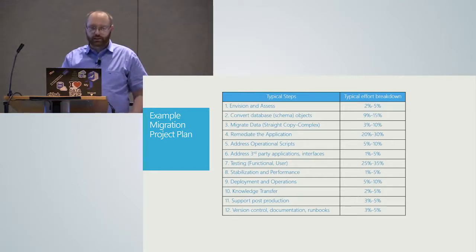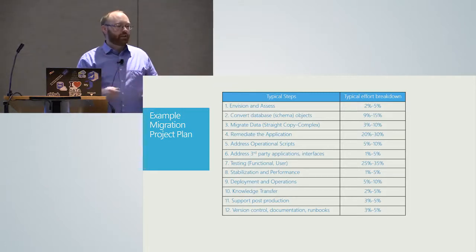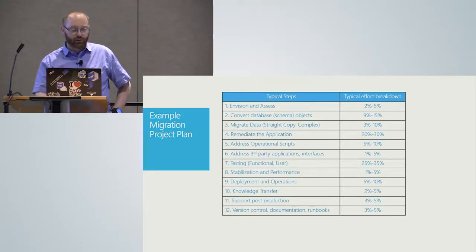I hope everybody can see it. The slides will be available anyway. When we're done, we're uploading the latest version. So in general terms, we see here, if you can read it, the two main areas of effort are around remediating the application. We've talked about that, right? The chances are that at the application level, there is going to be something that needs to be looked at, that needs to be perhaps even changed, optimized, taking the chance with migration as well to look at the application layer, and also testing, both functional and user testing.